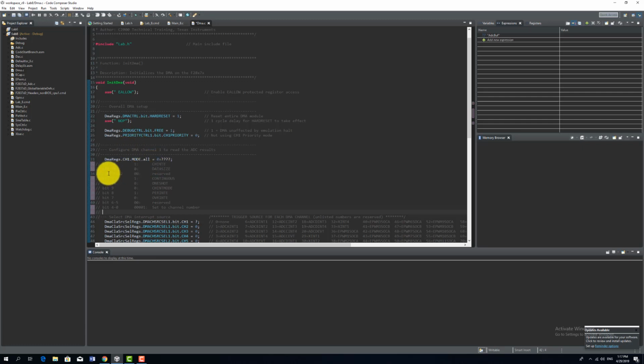As you notice here, the bits from 15 to 0 have a value of 10 in binary, but what we need is hexadecimal. The first thing we're going to do is copy all these binary values from bit 15 to 0: 1, 0, 0, 0, 1, 0, 0, 1, 0, 0, 0, 0, 0, 0, 0, 1. So this is now the equivalent binary component of our register for DMA regs channel 1.